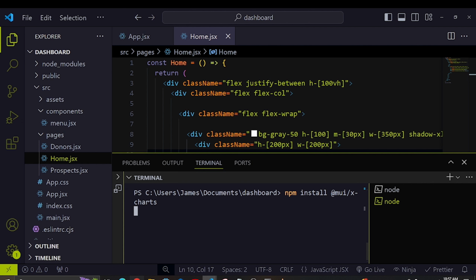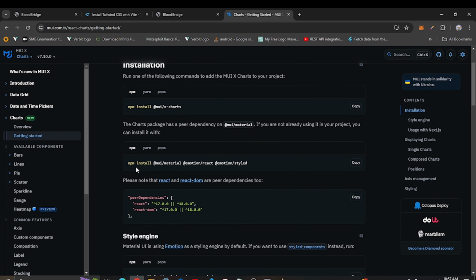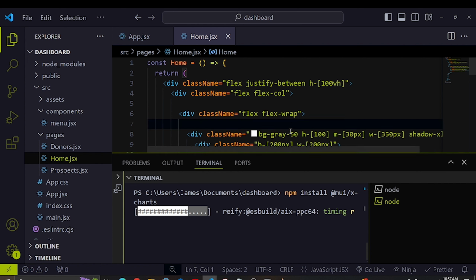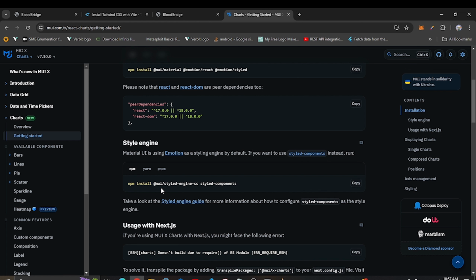But when you're using this MUI, material UI, you need also to install other things. For example, you need to install this emotion react and emotion styled, because if you don't do that, then it won't work. So also, I think if it has finished installing, so it is still installing. So also the other one that you need to install is this, that is called MUI styled engine, because if you don't do that, then it means that it won't work.